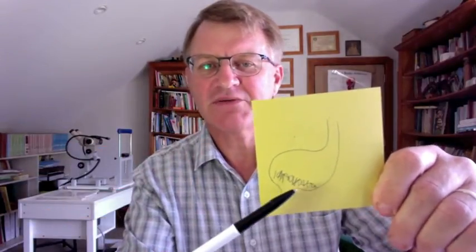It's a spiral-shaped bacteria — helico means spiral — and it lives in the antrum of the stomach. The antrum is the bottom part of the stomach. I'll draw it on a diagram to show you. The bottom part is where these little bugs like to live. What they do is they burrow into the mucus, because you've got a mucus coating on the wall of the stomach, and the bugs love to live inside that mucus because they're protected.